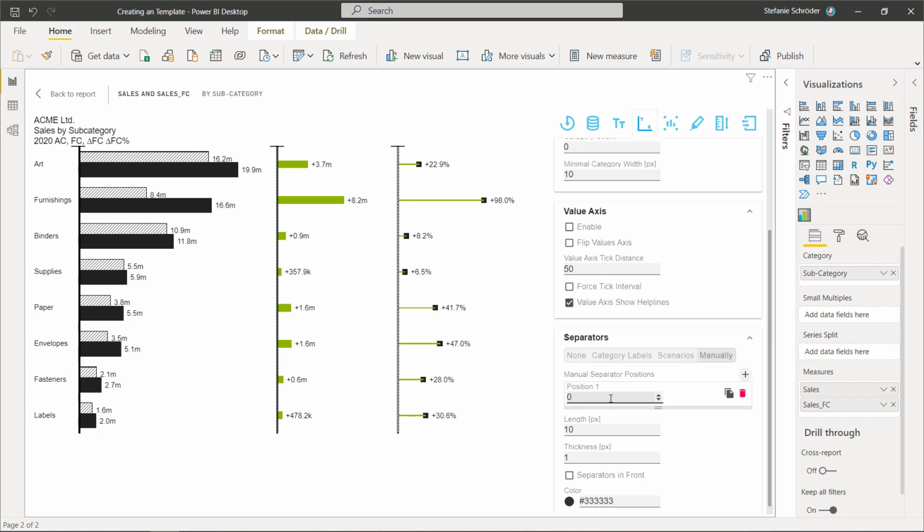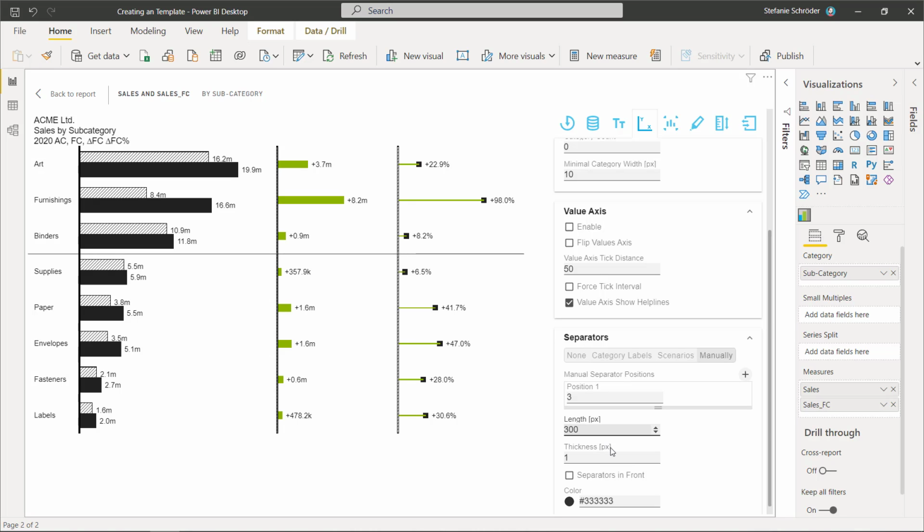Then we define the position of the first separator, which is at the third position. Therefore, we need to change the number to 3. In order to get a nice horizontal line, we increase the length of the separator up to something like 300 pixels.